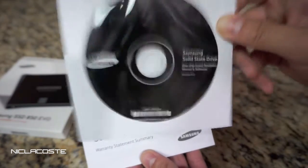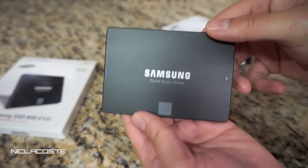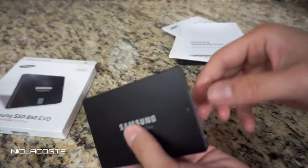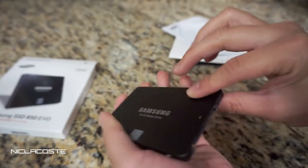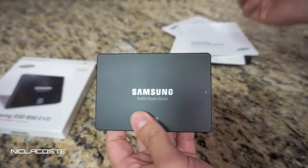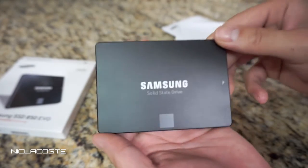This is the software you're going to be using to clone the hard drive, and it's pretty easy. If you have a MacBook Pro, all you have to do is unscrew the back, unscrew the screws that hold the current hard drive, remove the connectors, and plug in the new drive. But first, make sure you have a SATA-to-USB adapter plugged into your laptop and use the provided software to clone your drive before you actually swap it out.